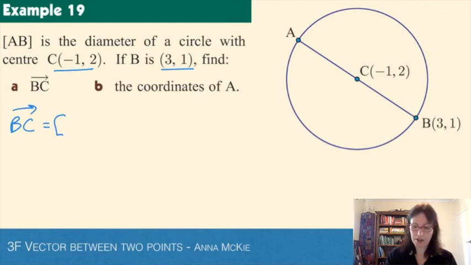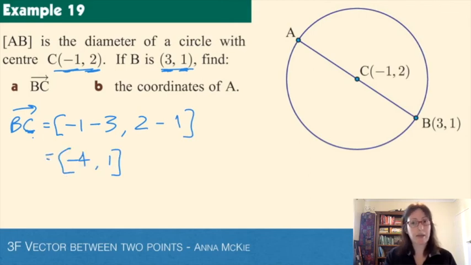Okay, so as we've just learnt, you take the second one first. So C is in the second position. So we're going to look at the coordinates of C first. So that -1 is in the X position. And now you do a subtract and you go over and you look at 3 for B because they're both in the same corresponding positions. And then it's a comma. And now you look at C again because you start with the second one first. So we've got the 2 here and it's a subtract of what's in the Y position for B and it's a 1. Square brackets and there's our vector BC.